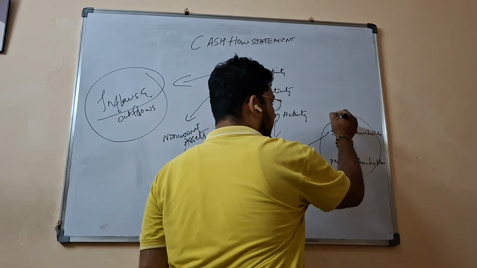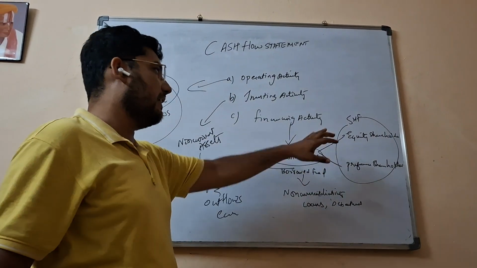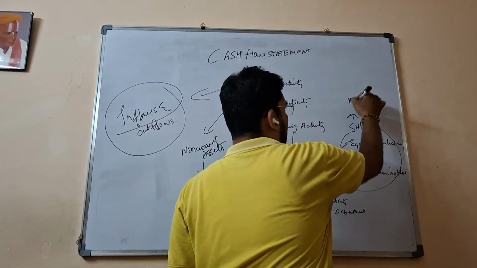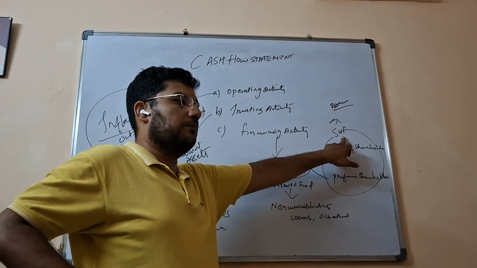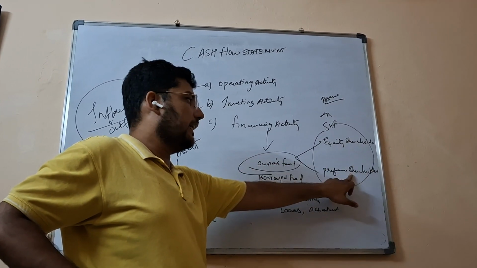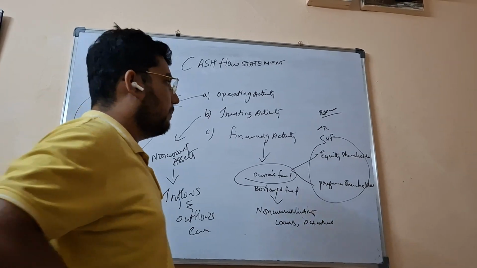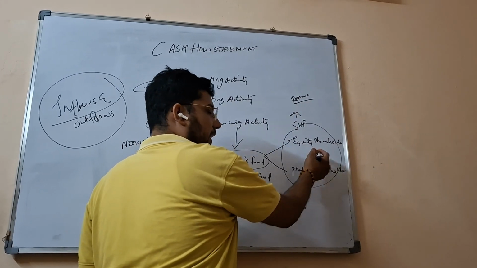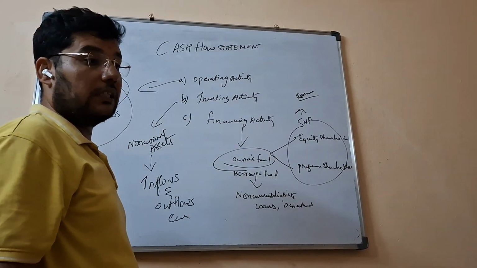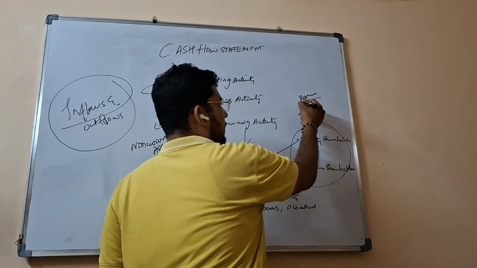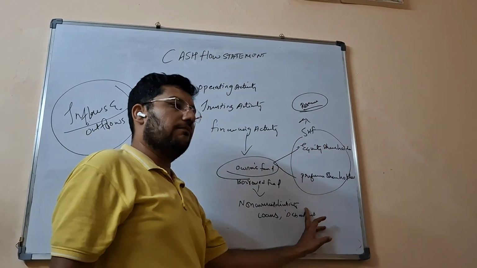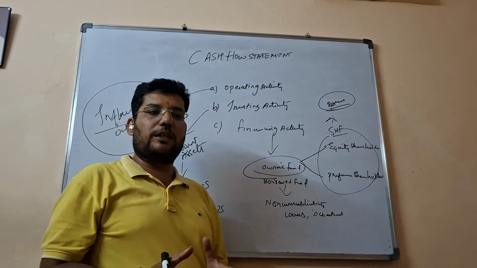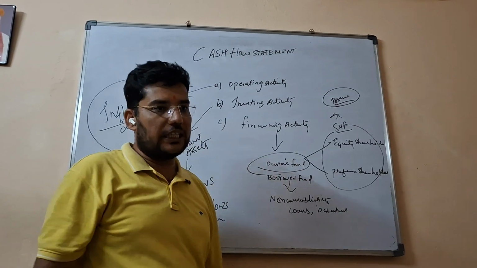Sir, you can tell this as shareholders fund. No sir, we can't write shareholders fund entirely goes in financing activity. There is one thing called reserves, which is excluded from shareholders fund. Basically we are talking about equity and preference. No doubt securities premium comes under reserves and surplus, and that reserve will come in financing only. But if a general reserve is given, or transfer to reserve is given, that reserve is not a part of this financing activity. So that's the reason I cannot take shareholders fund. Shareholders fund is nothing but your equity plus preference plus reserves and surplus.